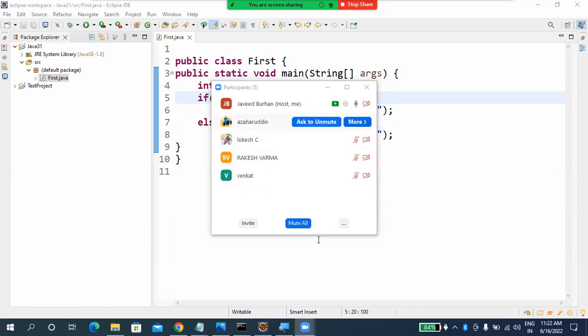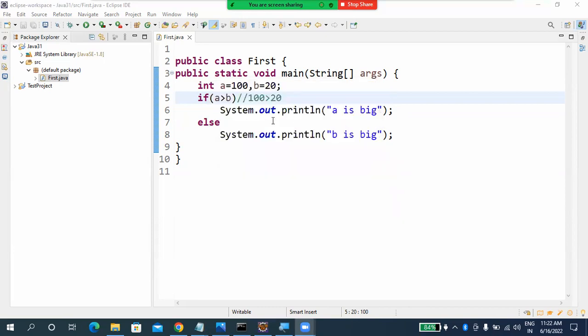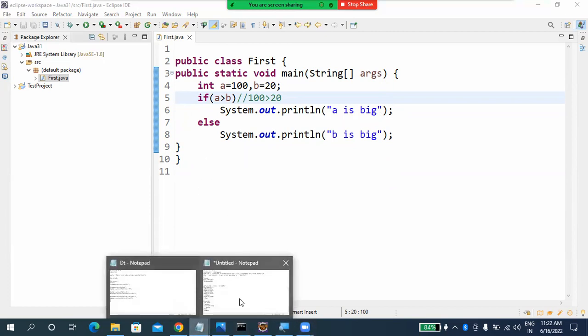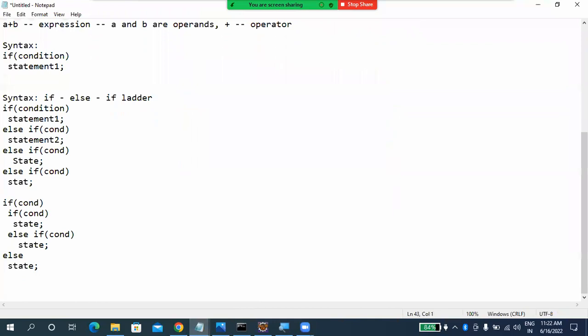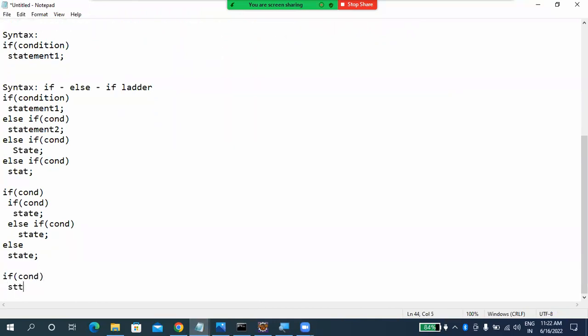When I'm writing my if, we write a single statement.